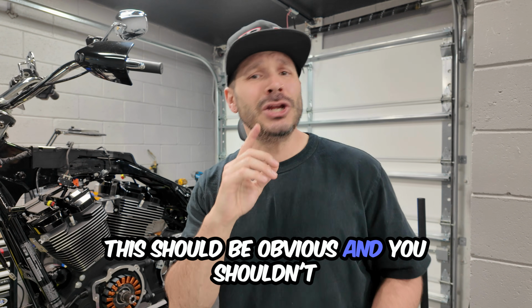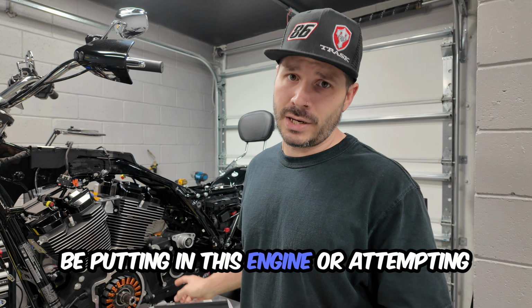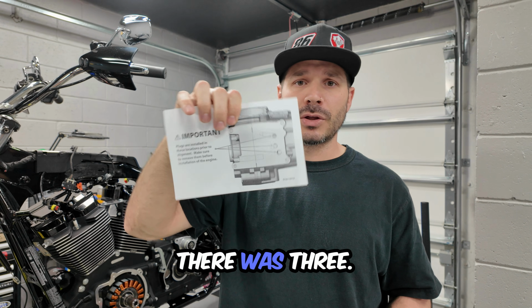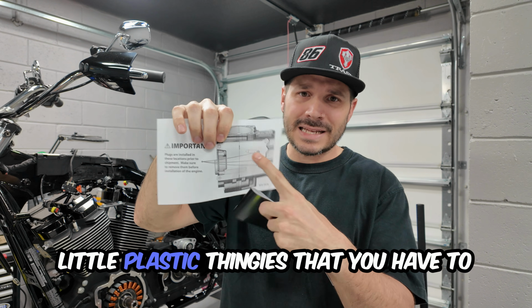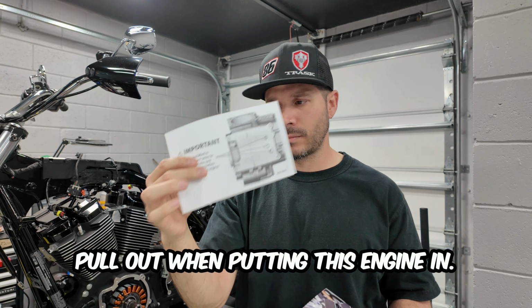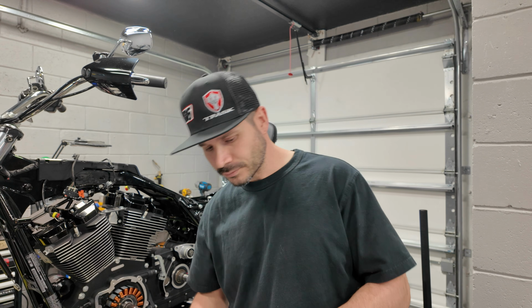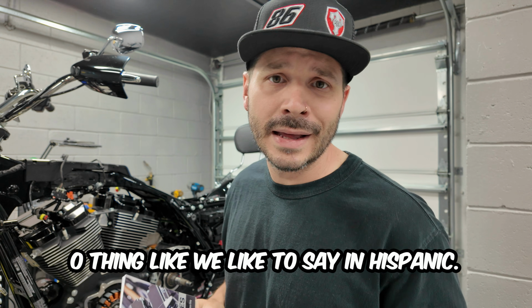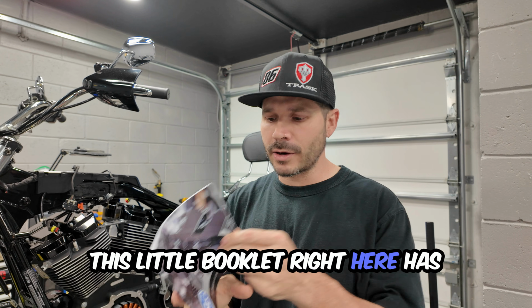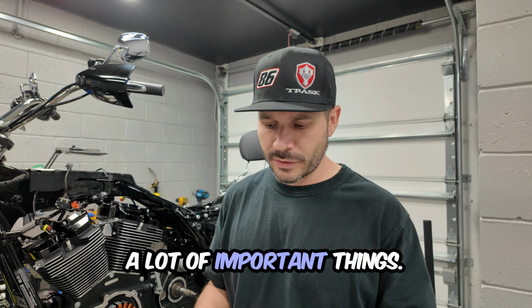This should be obvious, and you shouldn't even be attempting to put in this engine if you didn't know this, but there were 3 little plastic thingies that you have to pull out when putting this engine in. And the most important thing, like we like to say in Hispanic, is this book. This little booklet right here has a lot of important things.